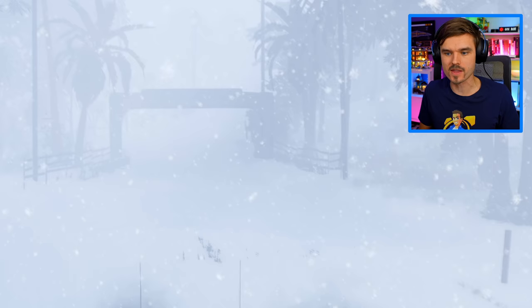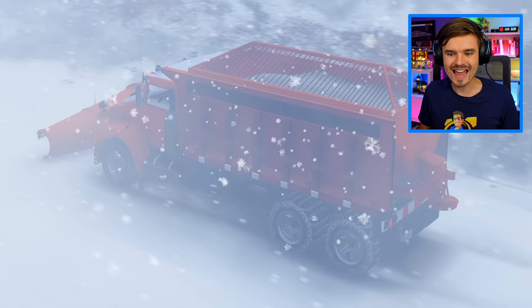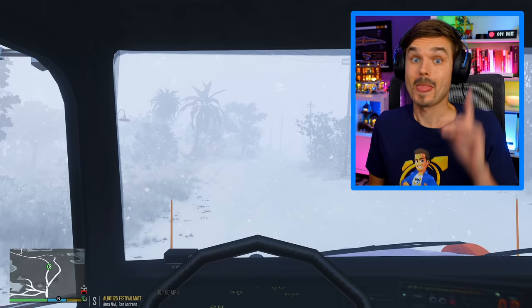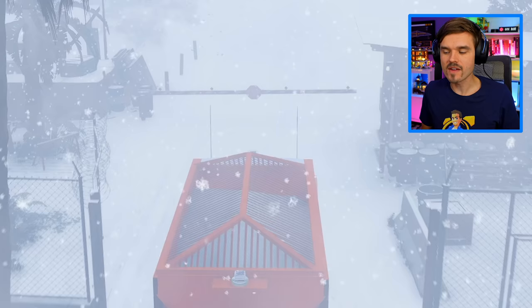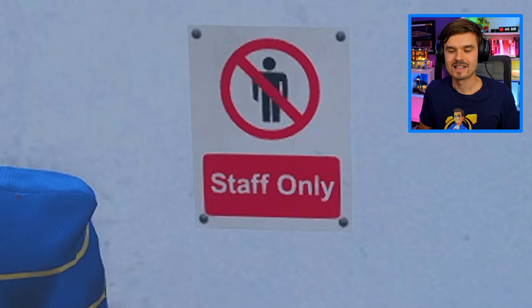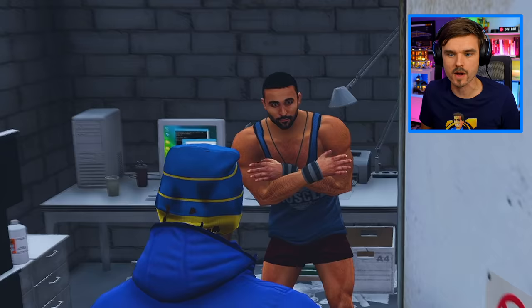I guess we're going this way. This is the one and only road, so let's get to plowing. We are snowplowing and salting because you got to put the salt on the roads as well. It's kind of weird seeing this tropical setting completely covered in snow. Nice and warm inside the cab though. Coming up to the gate here — let's see if anyone is around to open it for us. Hello? Anyone alive? Where is everybody? Staff only. Well, I guess I'm kind of like staff. I mean, I'm working the snowplow, so I'm just gonna go right in there.